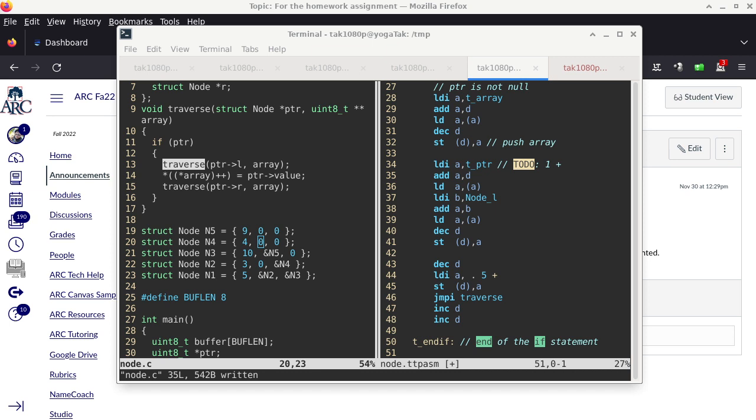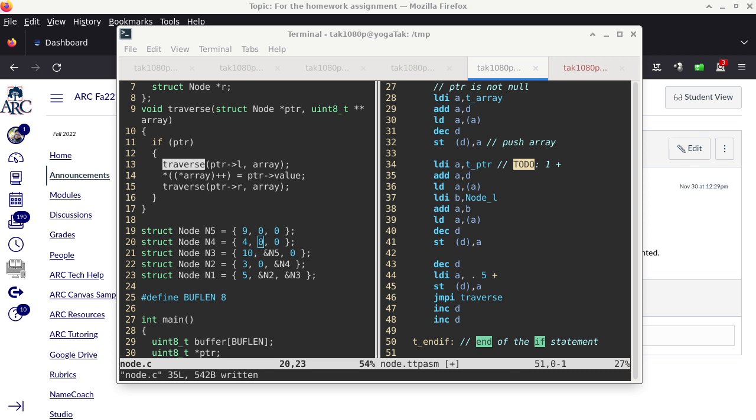N4 has a value of 4. It has both left and right being null values. N3, on the other hand, has a value of 10. It has a left going to N5, a right that is going to a null. N5, on the other hand, has a value of 9, and it has null going to left and also going to right.